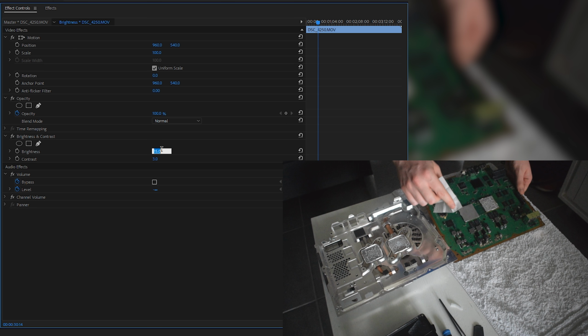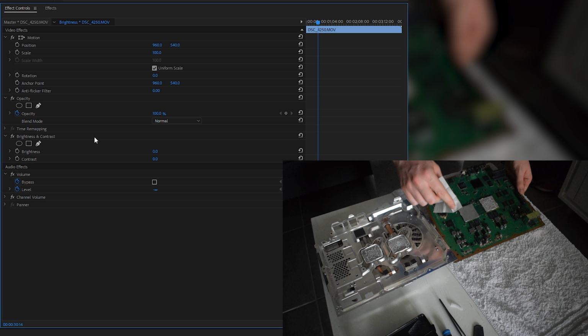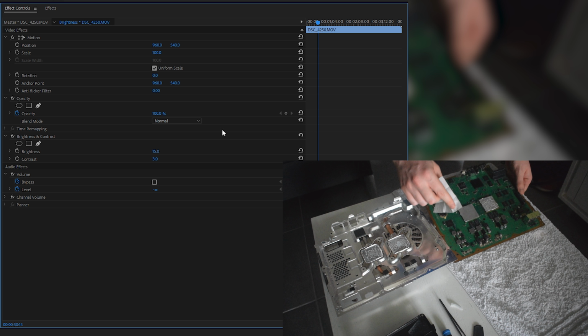So if we revert these and go back to 0 on each, we can see that the image is much darker in total. But if we go back to our 15 and 3, we can see that the image is much brighter, but it still has that natural feeling look. So usually if you want to bump up the brightness a little bit more to where it starts to look unnatural, add around 10 to 30% contrast. This of course will depend on your image, and sometimes you need to add a little bit more or less, but just be careful. Sometimes even adding brightness and then increasing contrast can do the opposite effect. So there's a little bit of trial and error to work around your image, but I think adding 15 brightness here and 3 contrast works really well.